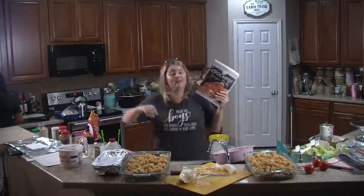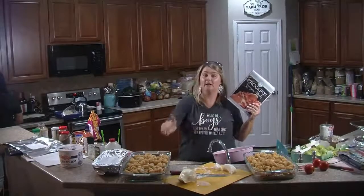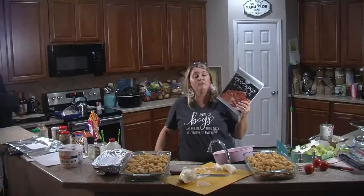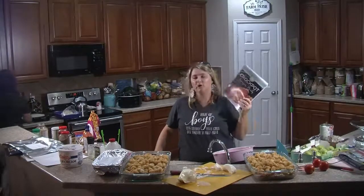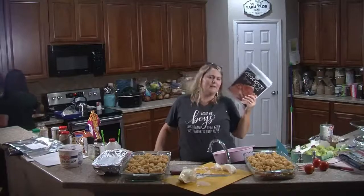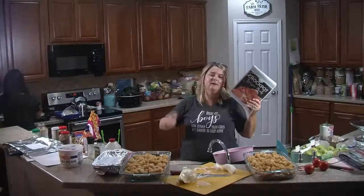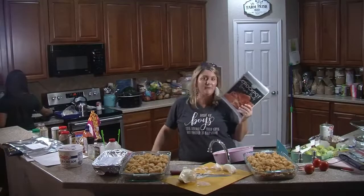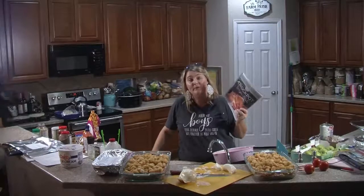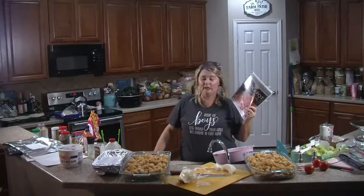Now remember, any of these recipes can be converted. I took this recipe here, and I'm going to be cooking it in the oven instead of in the slow cooker. But if you follow the directions in here for assembly, it's a crock pot meal. We can always convert anything to anything else. An oven recipe can be converted to a slow cooker recipe, and a slow cooker recipe can be converted to oven. We have the freedom to do that. You just need to know what adjustments to make for cook time and liquids and things of that nature.